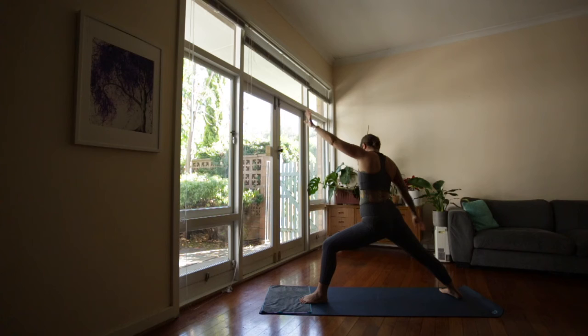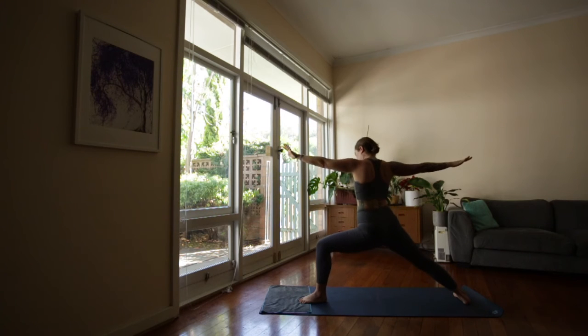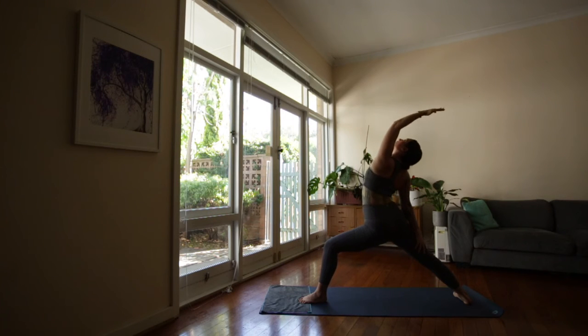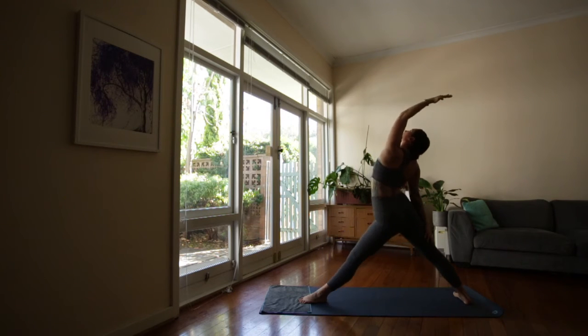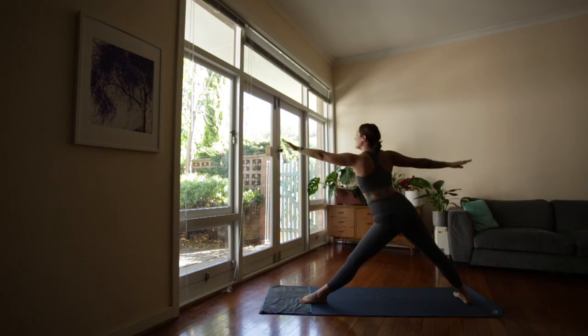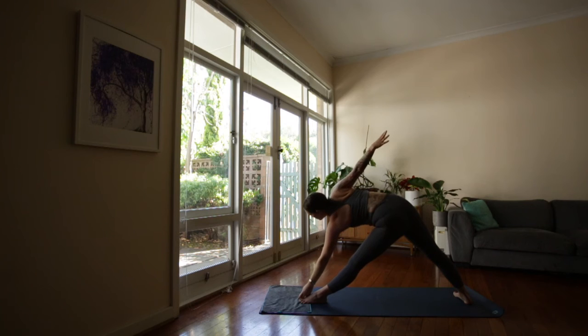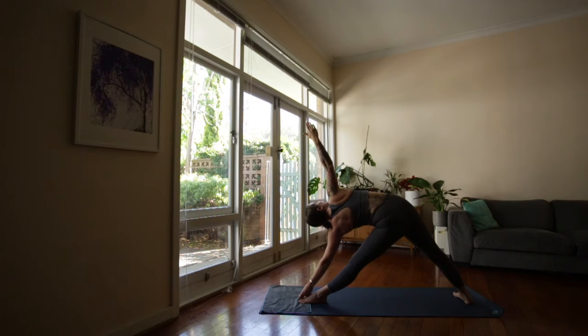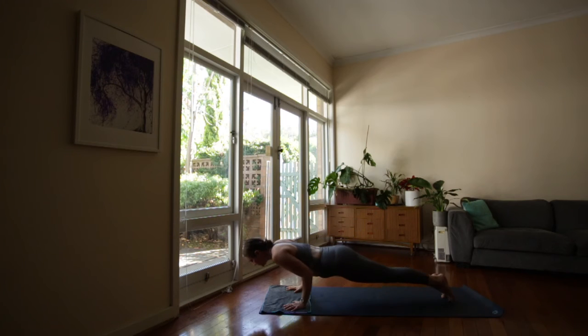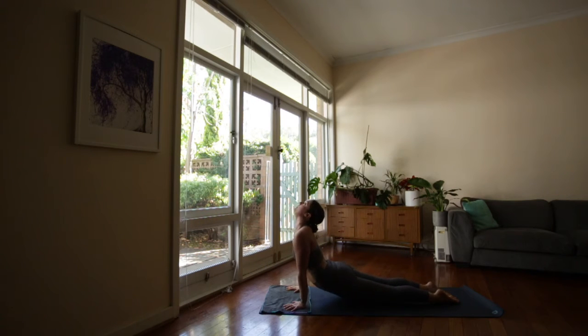Now move into Warrior Two, arms out wide. Keeping the bend in your knee, right hand goes on right thigh and left arm goes up for Exalted Warrior. Straighten the left leg. Now reach forward and down, grabbing the left toes with your first two fingers for Triangle Pose. Cartwheel the hands to the mat and move through a vinyasa. Chaturanga, up dog, and down dog.